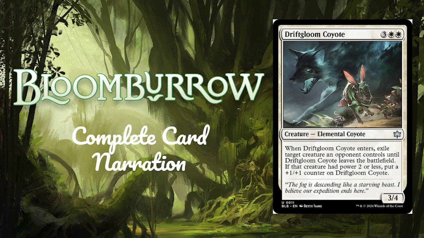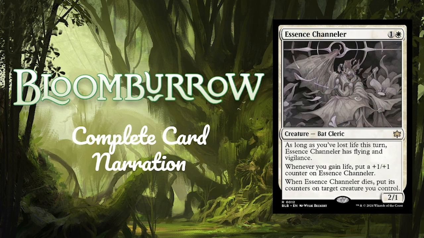Driftgloom Coyote, 5 mana, 3 and 2 white, an uncommon creature, Elemental Coyote, a 3/4. When Driftgloom Coyote enters, exile target creature an opponent controls until Driftgloom Coyote leaves the battlefield. If that creature had power 2 or less, put a +1/+1 counter on Driftgloom Coyote. Essence Channeler, 2 mana, 1 and a white, a rare creature, Bat Cleric. It is a 2/1. As long as you've lost life this turn, Essence Channeler has flying and vigilance. Whenever you gain life, put a +1/+1 counter on Essence Channeler. When Essence Channeler dies, put its counters on target creature you control.